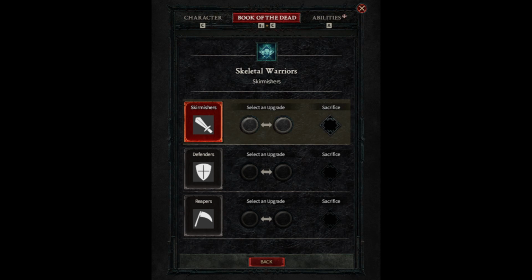This is something that we can go into greater detail about in a separate video, because there's, like I said, a whole other video that we can go over with way more detail about the Necromancer that goes more in depth about stuff like this. But I think it's very, very obvious here that this is not a finished image of the Book of the Dead. I mean, look at these very generic images they have for Skirmishers, Defenders, and Reapers. I mean, it looks like they need a lot of work.